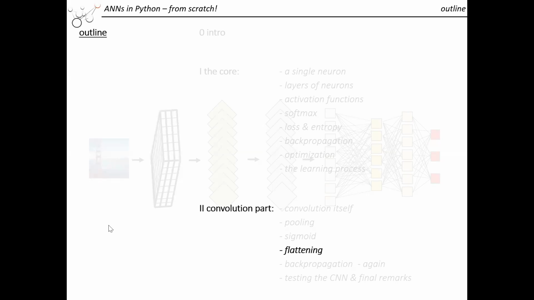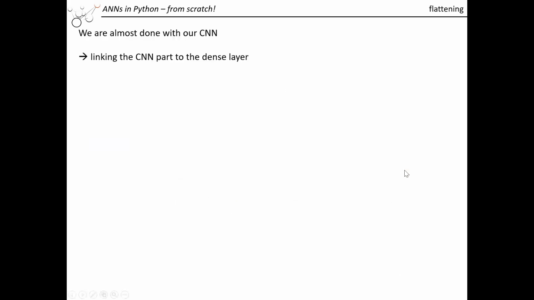The next chapter is about flattening. That tells us how to put the image, at the end, into our neural network. Again, it will be a relatively short section, and we want to take a look at the idea first of all, before we add the code. So the CNN part is actually done, of course without the backpropagation, which we will do after we're done with the flattening.